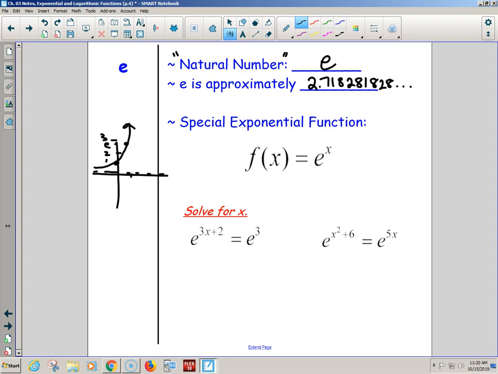But what do we do down here when we say solve for x and we have e's as the bases? The same way, because it's still one-to-one. E was still one-to-one. So therefore, exponent has to equal exponent. So therefore, what do we have? x equals 1/3?